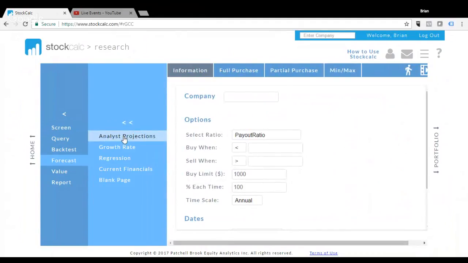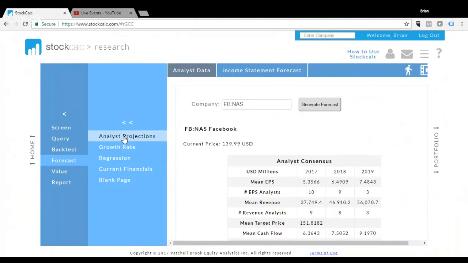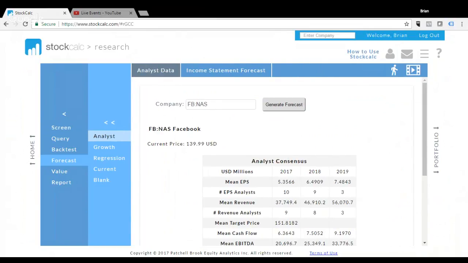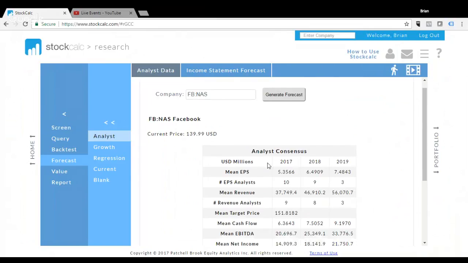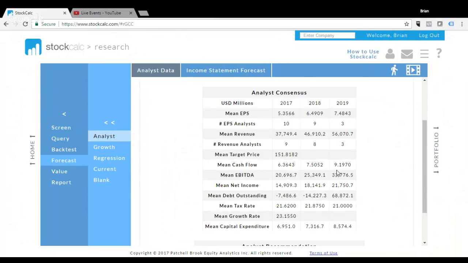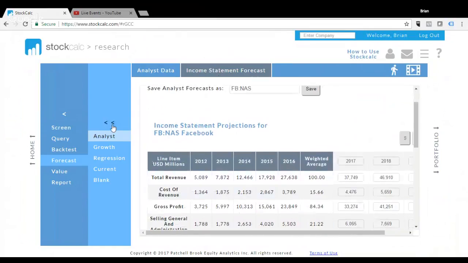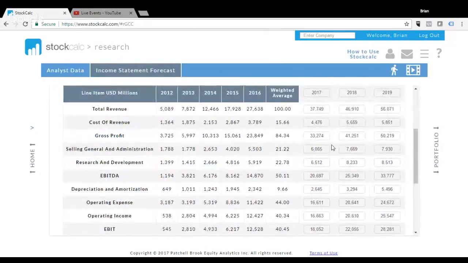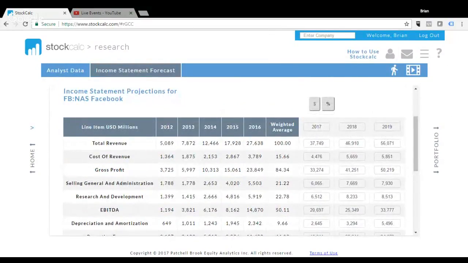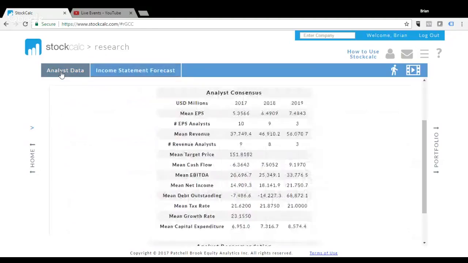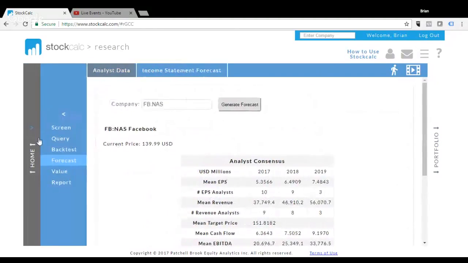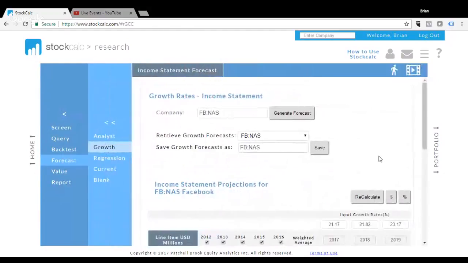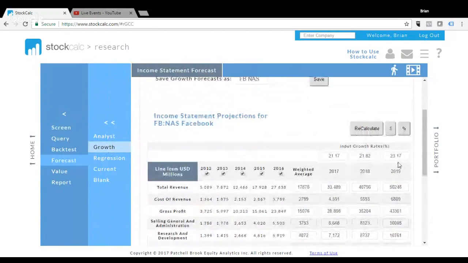The forecasting tools let us project the financial statements into the future. So here you can see we auto-loaded Facebook. Here's the consensus information that we have on the company. With that, we actually generate a forecast. I'll use the arrows to minimize the screen, make some more room. So you can see the revenue, cost of revenue, gross profit, and all of the projections into 2017, 18, 19, based on the analyst data if we have it. And if we don't have it, we can do it on the basis of growth projections. So you can actually see some very strong growth projections for Facebook here in the models.